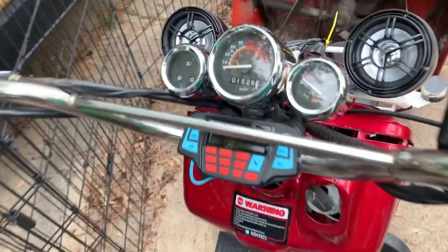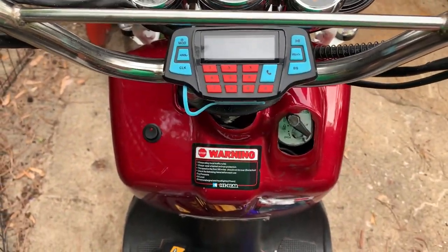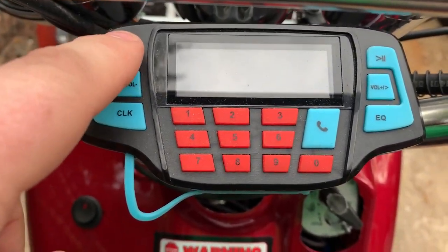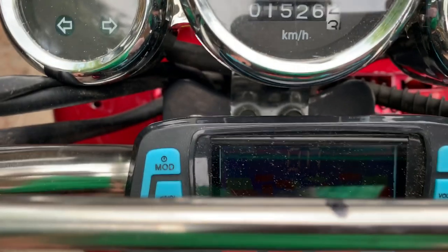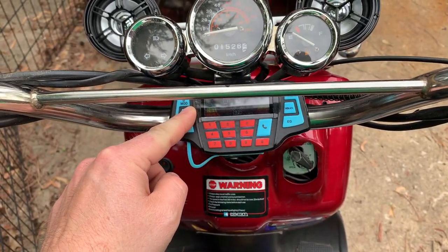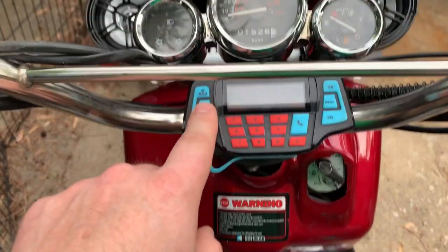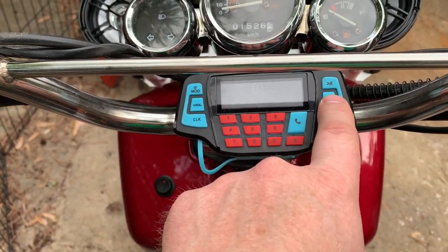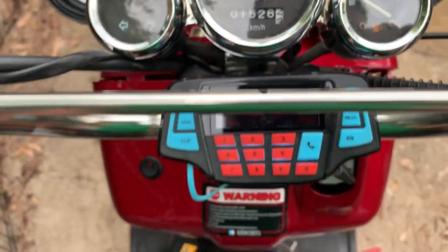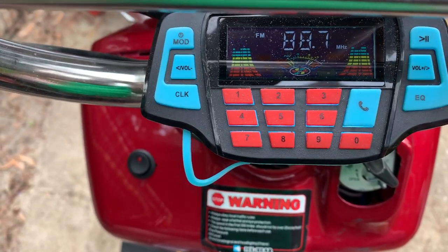So let's check out the stereo, which is pretty neat. To turn it on, you've got your mode button right here. Just says on. FM mode. I've got the volume on way too low. So it doesn't have the best antenna, so I don't recommend using it for that. Kind of hard to see, there we go.